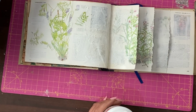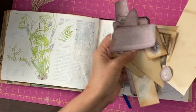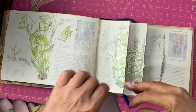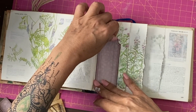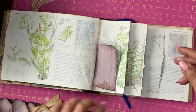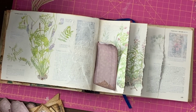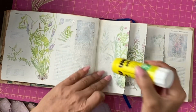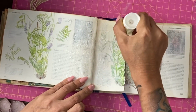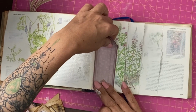That needs to dry off. I have some bits and pieces left over from previous pages. Therefore, I'm going to use these first to collage on these pocket edges, back pages and the facing page. And I'm going to be doing it in quite a random manner, I suppose, in the sense that I'm not going to think about it. I'm just going to put pieces down and see where it takes me.